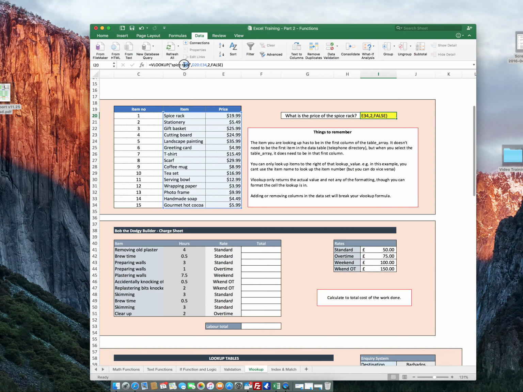So I could change the word spice rack to scarf. And it goes down this list until it finds the word scarf and then returns the price because it gives 2 columns across, 1, 2, 29.99.